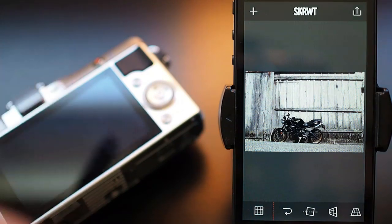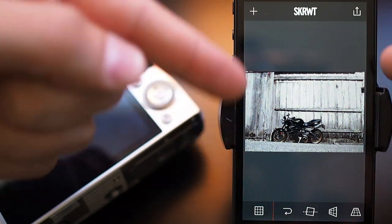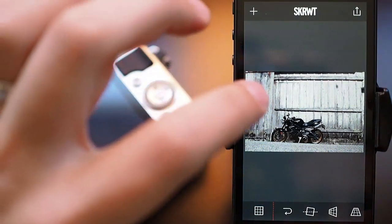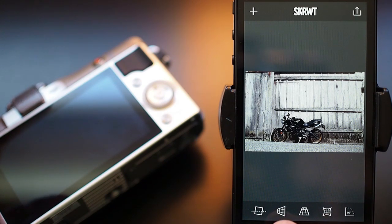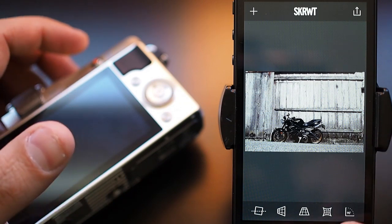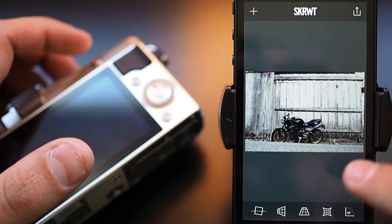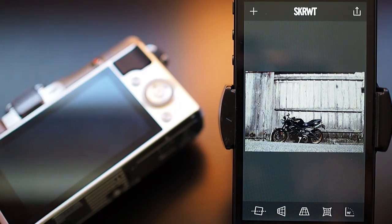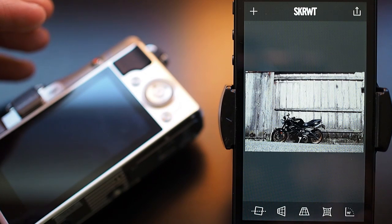And this is, again, just straightening the whole image. It's not actually correcting these unevenly vertical lines that I've got. So now I'm going to use one of these two tools down here. If this were taken with a fisheye lens, this tool right here would actually be pretty good for correcting that. But because it's just a wide angle and the distorted lines are basically a side effect of the angle at which I took the picture, these tools right here are going to help me correct that.